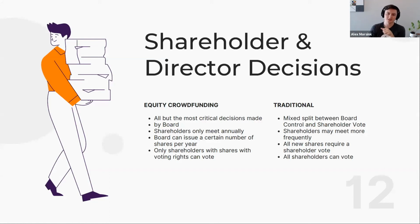So as I mentioned, it's really a split between a sort of traditional control setup and a setup that we would recommend for equity crowdfunding. So traditionally, it's a pretty even split in the decisions between the board and shareholder vote. Shareholders, because there's fewer of them, might meet more frequently, and all shares are invited to vote because generally they'll all have voting rights. With equity crowdfunding, if you're bringing in hundreds or even thousands of new investors, we recommend moving more control to the board, sort of like it would be in almost a public company, with shareholder meetings minimized and a lot more control given to the board.